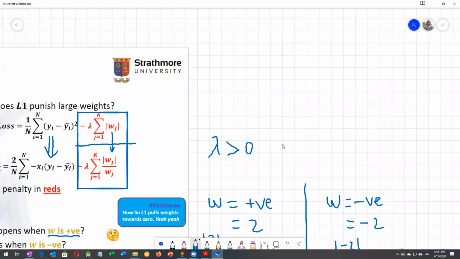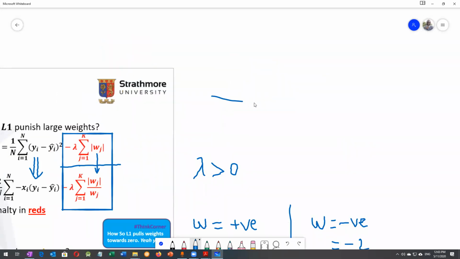The idea here is simple. The number line, even if I don't draw it well: the origin, 0, is here, the negative side, and the positive side.